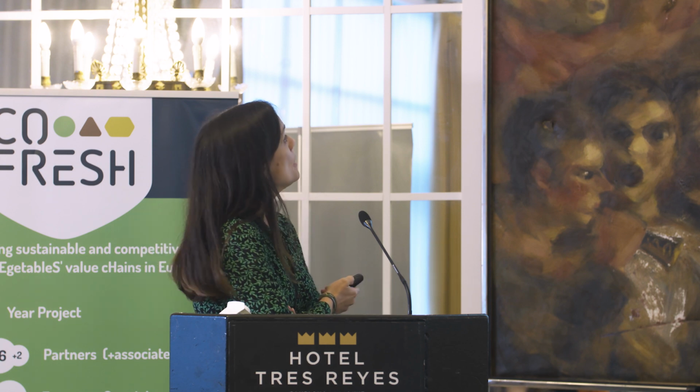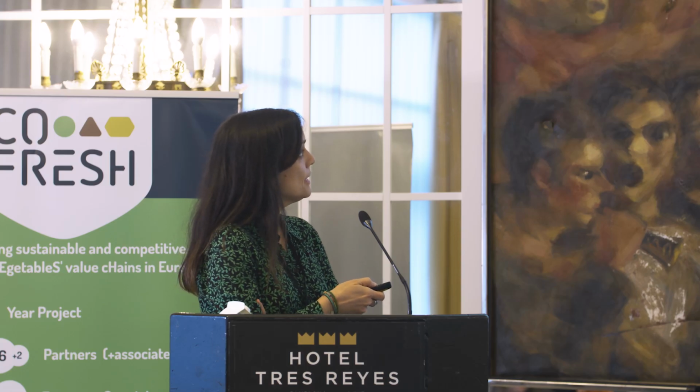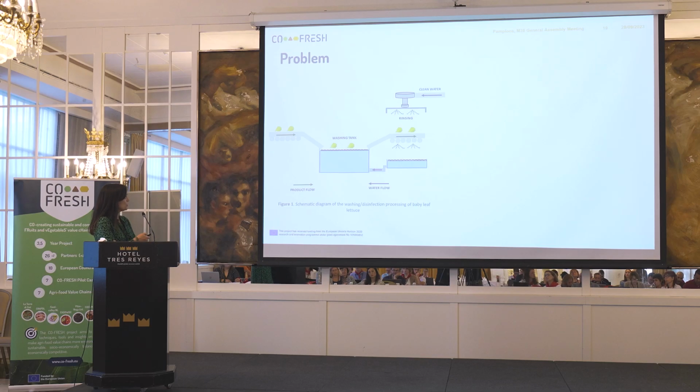So, which is the problem we want to solve and why is it important? Well, in this picture, we have represented the typical flow diagram of a fresh cut vegetable where the product is immersed into a washing tank where there is a flow, and this water also contains a disinfecting agent that conventionally is chlorine. This step is really needed since most of the fresh cut vegetables are consumed uncooked. And afterwards, after a washing time, the product is carried outside the tank and it's rinsed with clean water in order to remove the potential disinfection byproducts that can be on the surface of the product.